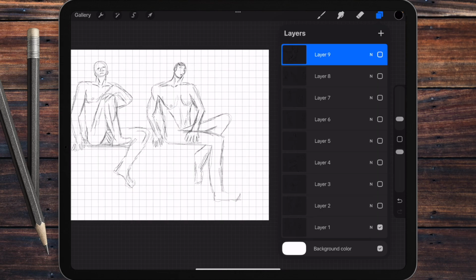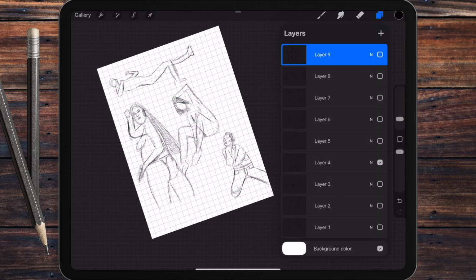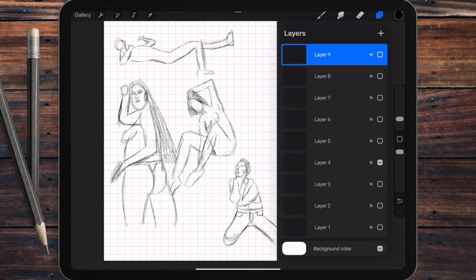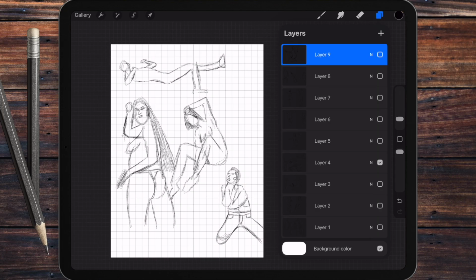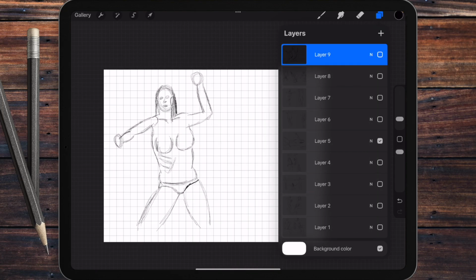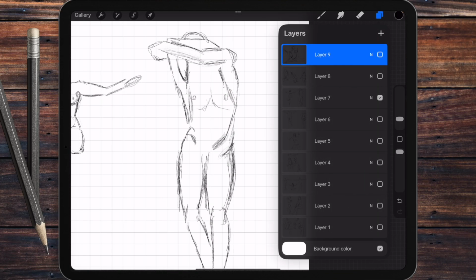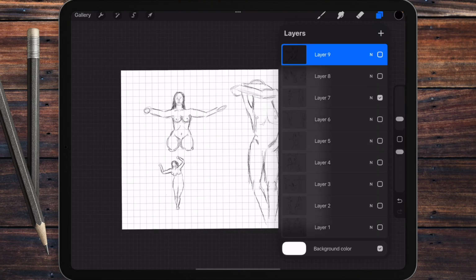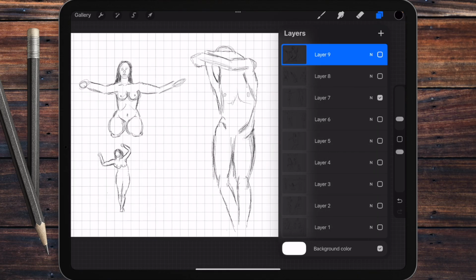There's this one. There's this one too. This one's terrible. This one. Oh, this one. These ones are pretty good too. So yeah, this is what I was able to do with 5 minutes.